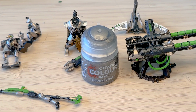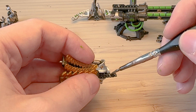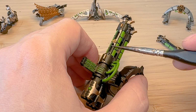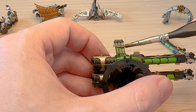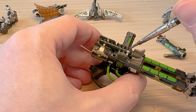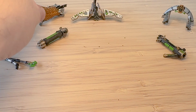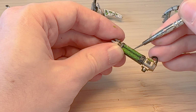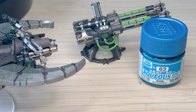So now I've got the Leadbelcher, which is the dull silver, back out again because I've realized I've missed a few places. So I paint the spine, every second vertebrae silver, which is like a certain snake that we have in Australia, and I just think it looks cool on the Necron army, as well as certain parts on the weapon. Basically anywhere I'm looking that's too much black, that hasn't really had anything to break it up, I'm going over with silver, and then with the weapons I'm tidying up the Gauze Energy with silver.